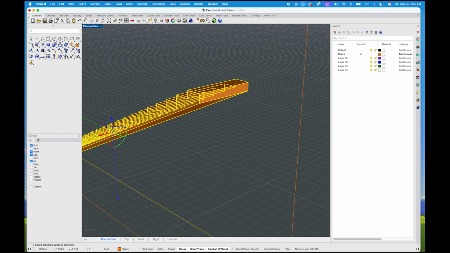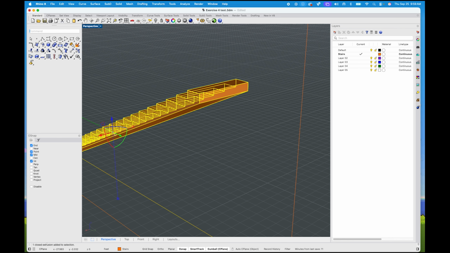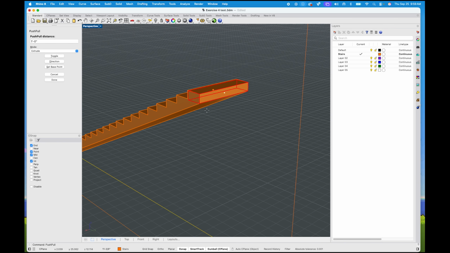Next, in my case, I'm pretty sure it's either move face or something to do with face. Usually we can extrude face. It's also called push and pull in some cases, especially if you've ever used SketchUp. And if you're in Rhino 8, I believe you can push and pull, but I don't actually know if it's called push and pull. Hey, look at that. It's called push and pull. So to be fair, you can use push and pull. This only applies to those of us who have Rhino 8. So if you're on the school computer, you definitely can do it. If you have my version of the Windows Rhino 7, you can't necessarily do this, right?